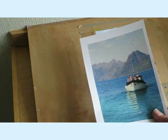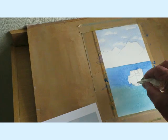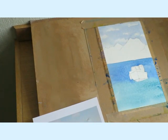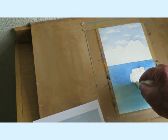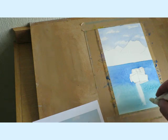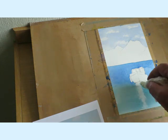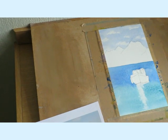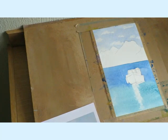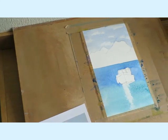I'm going to try and dab that white out, so I've just got a bit of this towel again. And I'm going to just drag some bits down if I can. So I've got a piece of paper and here we are. Right, I'm just going to leave that. Okay, so that's the water done. I'm going to go back up and do the hills in the distance.